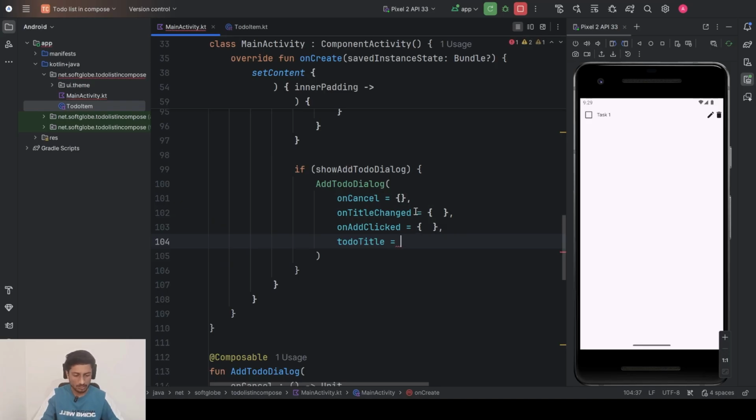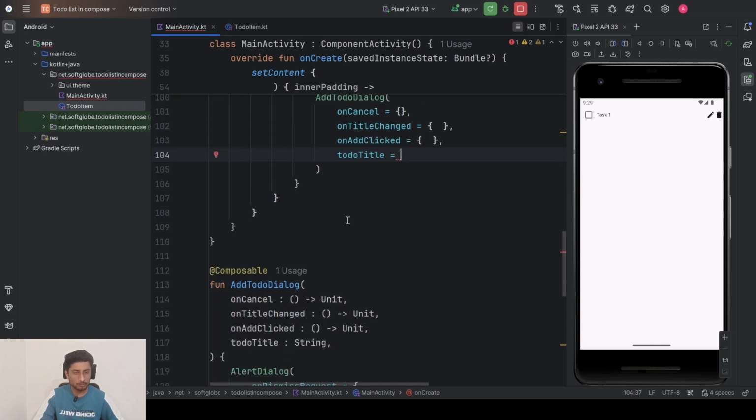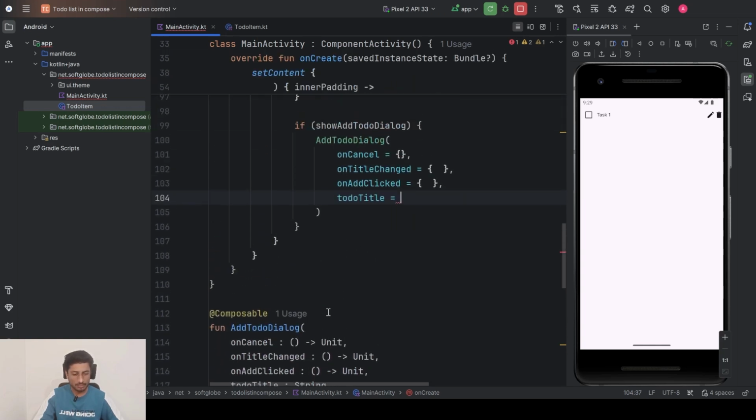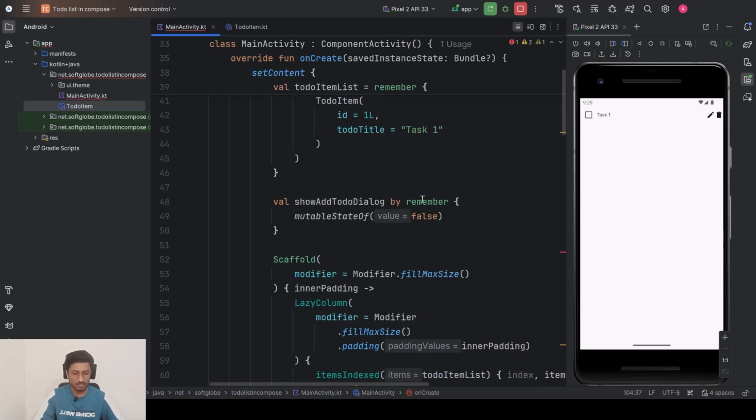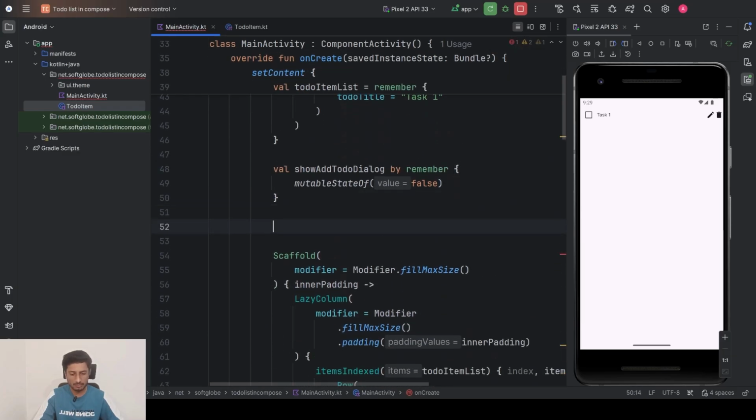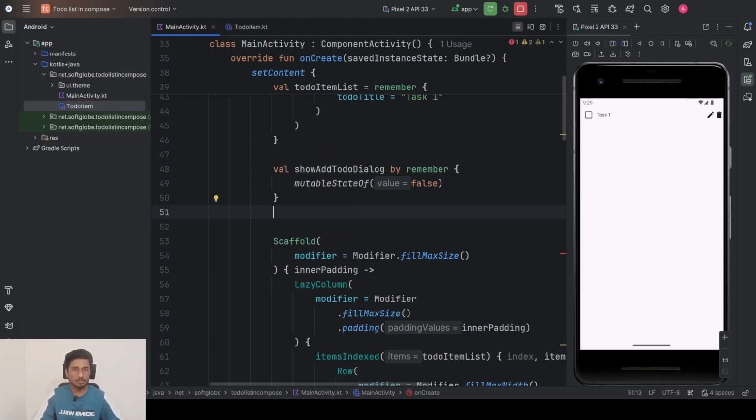All the things we want to pass here in order to call this one. So to do title, whatever title we want to assign, should be automatically updated, so we have to create a state for this title. This title I am talking about is the new to do item.